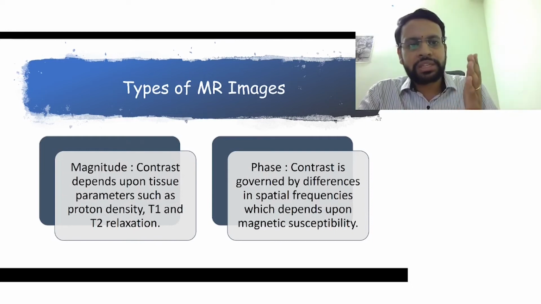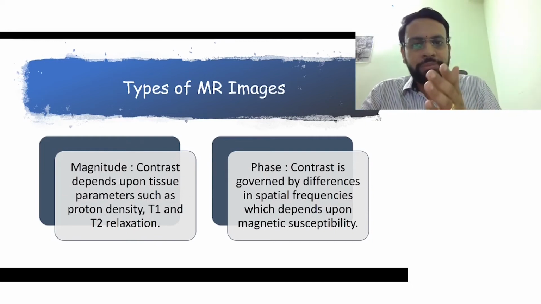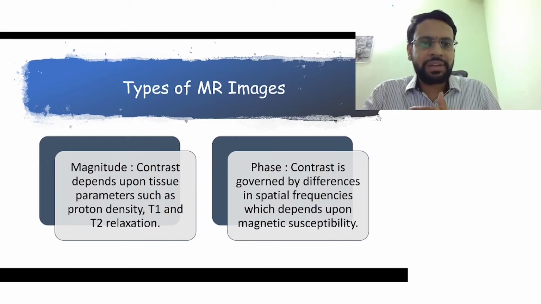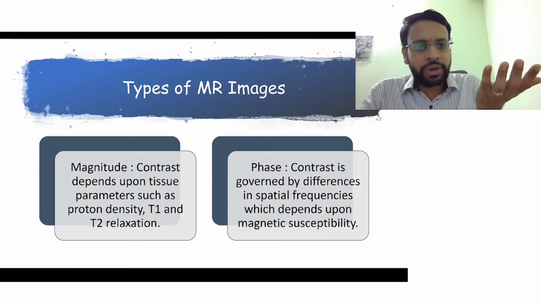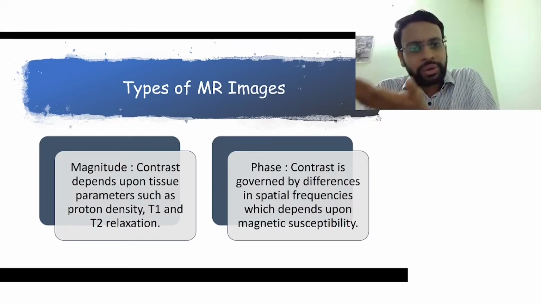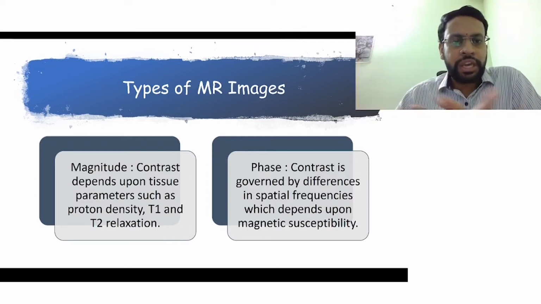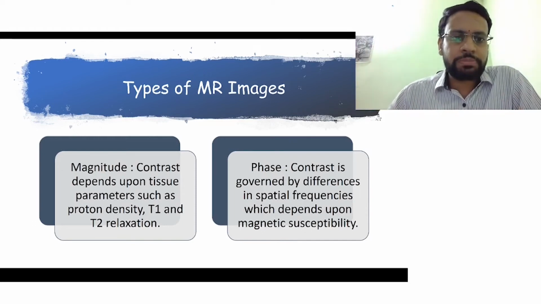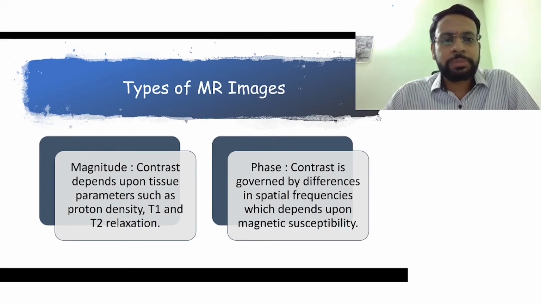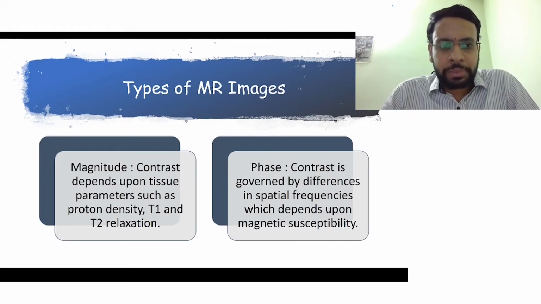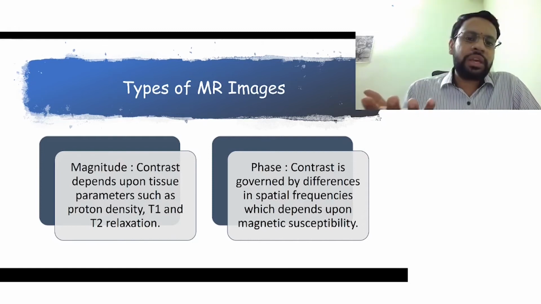So again, this is a very important problem when it comes to MR imaging, where you acquire the image in the Fourier domain, and then in order to get the image in the spatial domain, you take an inverse Fourier transform. This is something where we are working right now to come up with deep learning based approaches for accurately unwrapping the phase, which is very critical in getting accurate spatial information.